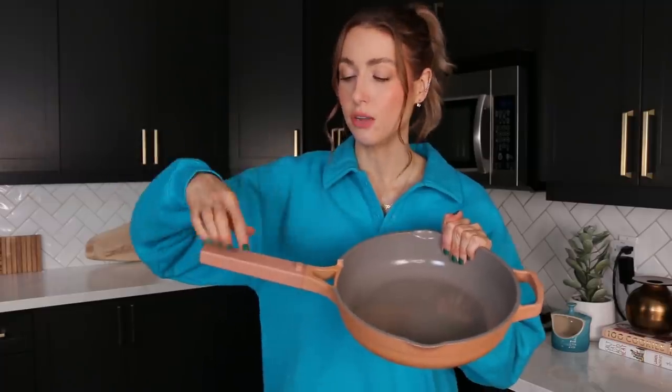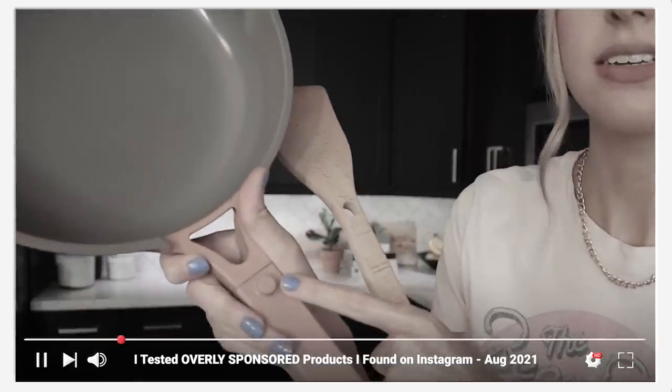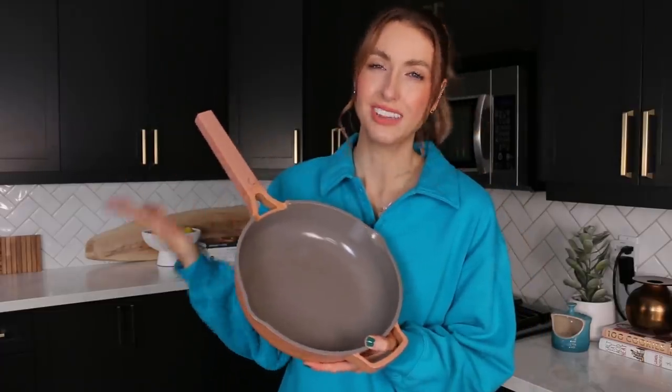The one thing I don't like about this — and Chris also mentioned it — is the handle. I personally don't like the handle because it's square. And as you fill this with things it gets heavy, and it's just not comfortable to hold. These sides are like digging into your hand. I don't like it. And it's got this weird knob too.